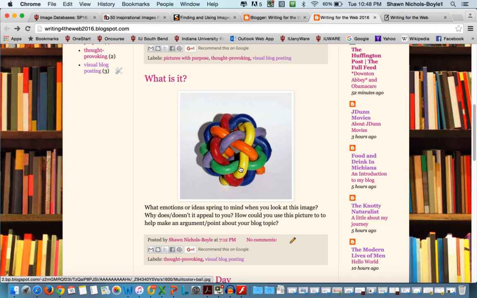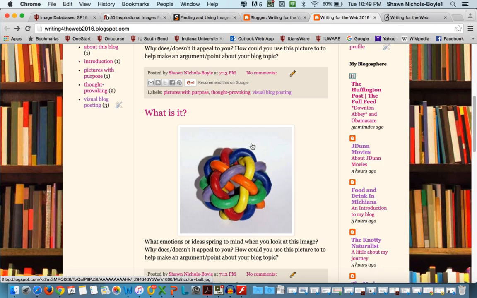So if I were to choose this, for example, with writing for the web as a topic, I could do a lot of things. I could talk about how writing for the web helps to show this interconnectedness, how you can lead from one topic to another, or the diversity of opinions with the different colors, yet forming this cohesive entity that seems to be living and growing and never ending. So there's a lot I could do with this, or I could talk about it being a diverse community, complicated, that you have to work hard to make sense of it and see the bigger picture, all of those kinds of things for something like this.